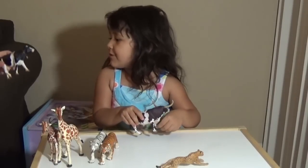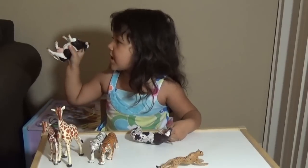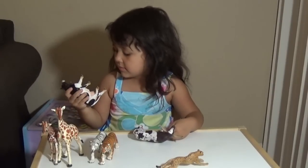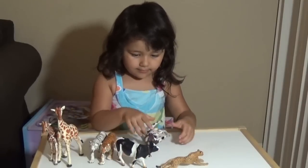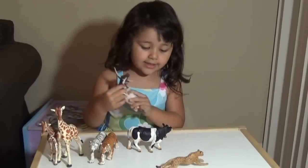What is this? A cow. Can you take it? This is Holstein, so this is just a baby. This is for milk. Yes, this is a mommy cow. That's a mommy cow and this is daddy cow. Can you show it to the camera? Yay! And look, this cow has a bell. Do you see a bell? Yes. That's the mommy cow.